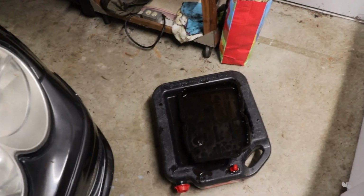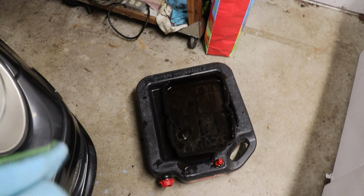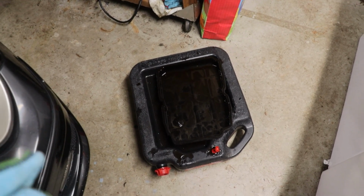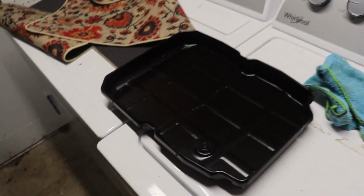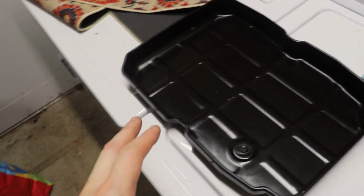I'll pop that filter out in a second, but I made a mess trying to get this thing out of here. It got caught in a corner and dropped fluid on my shoulder. So let me R&R real quick, and I'll catch back with you guys. Alright, you guys, got the pan all wiped down, clean for now. I'll clean that tomorrow, most likely. I'm not going to get this job done tonight. No point.